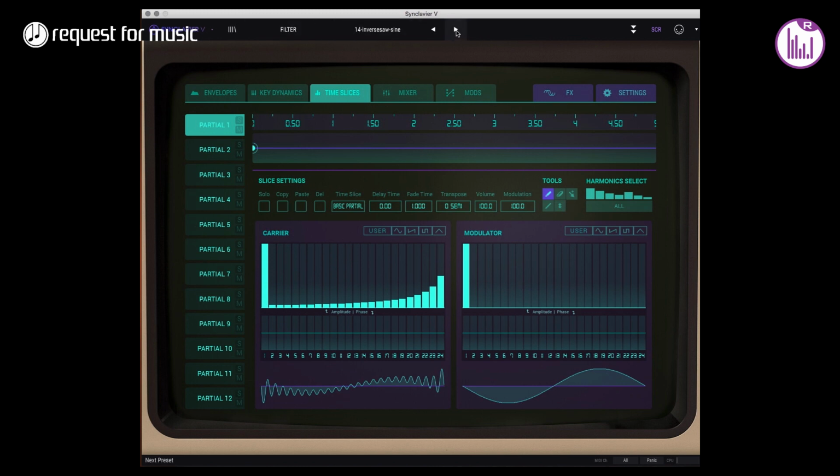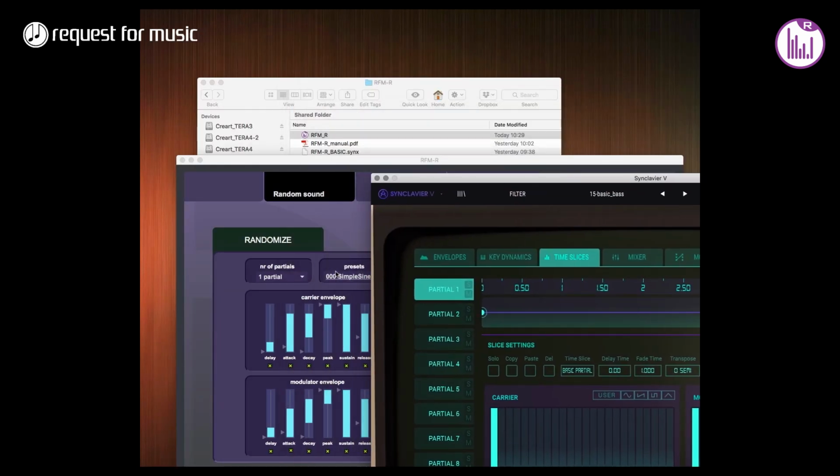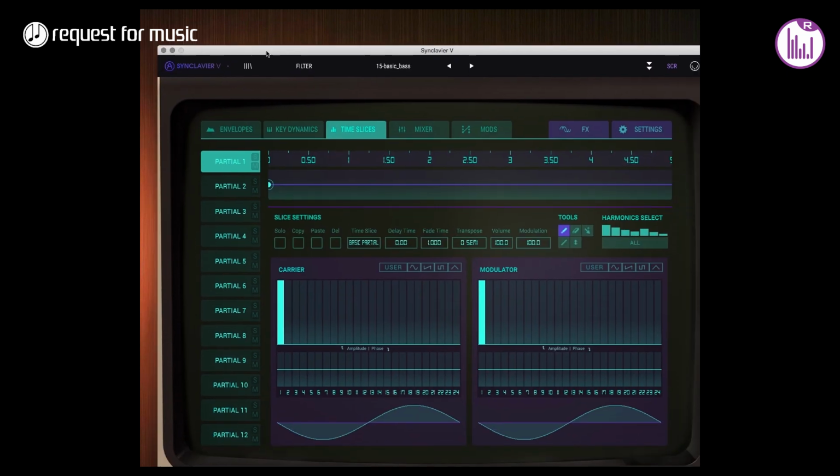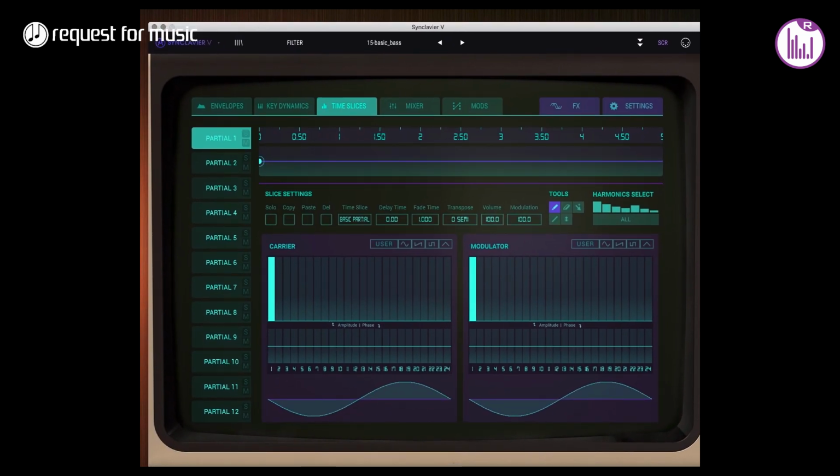Some of the rest of the sounds are the basic bass sound, which is the basic preset that I made for the Synclavier randomized program. So if you select one of those presets from this preset area, these are the sounds that you'll get. This is the bass sound. Here is the brass sound. The pad sound. The lead sound. And piano sound.